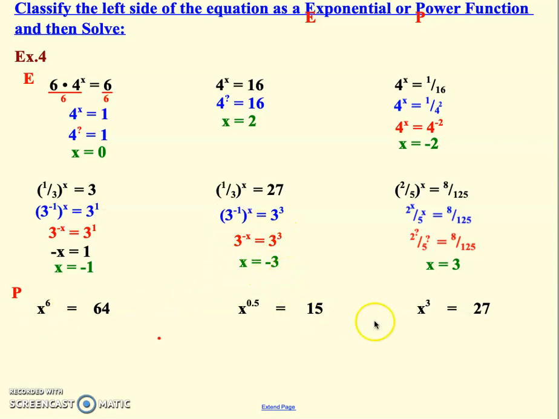Now, switch to our power functions. The power function is a little bit different idea in terms of solving. You can, again, do a reasoning. In some cases, you can reason it out. Others, you may have to actually do a little bit of exponent work to get your answer, and that would probably take you to a calculator.